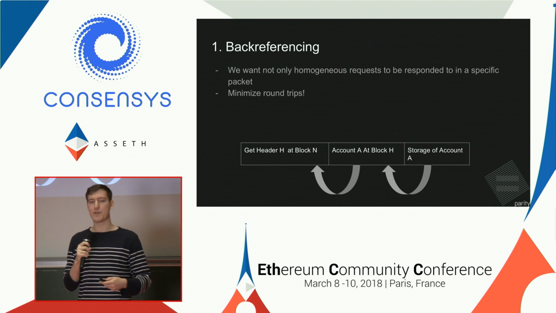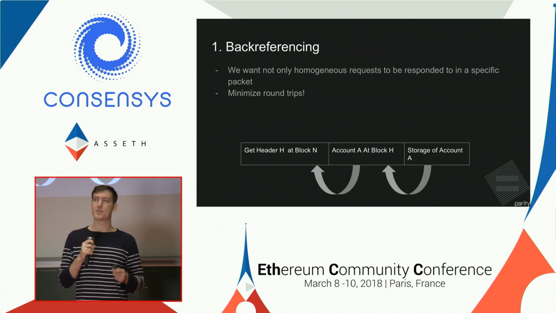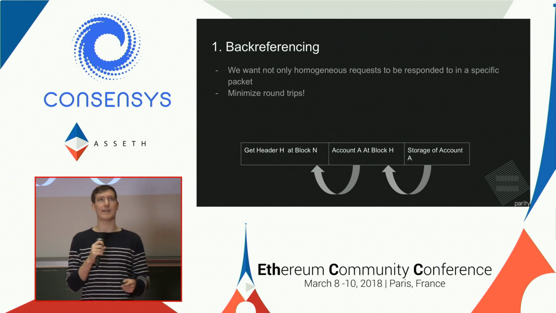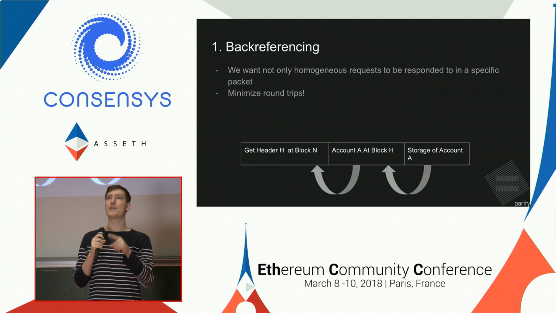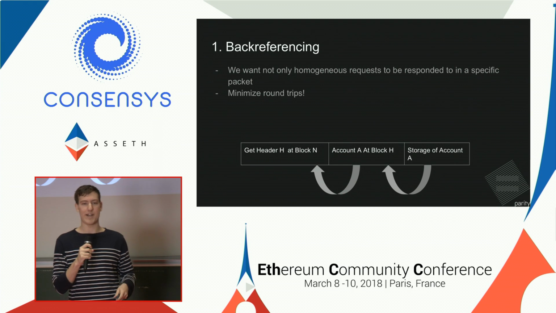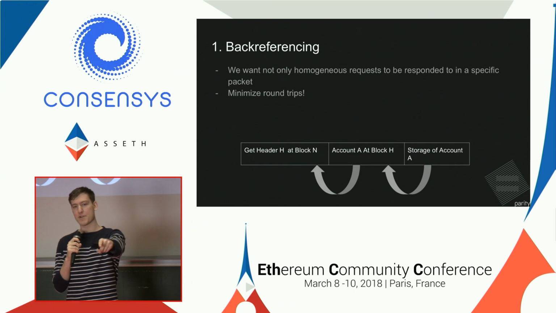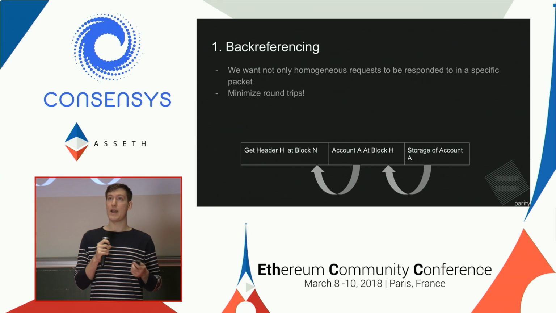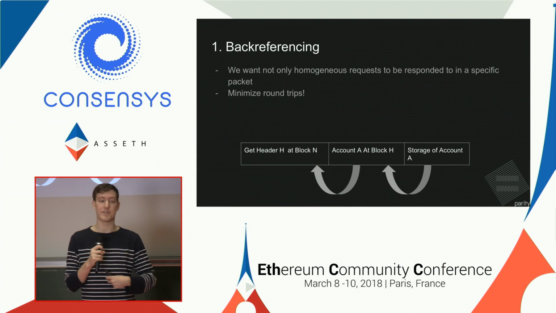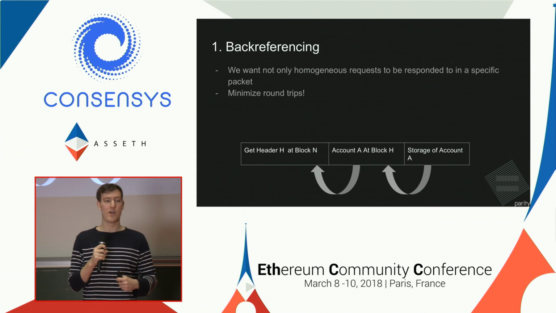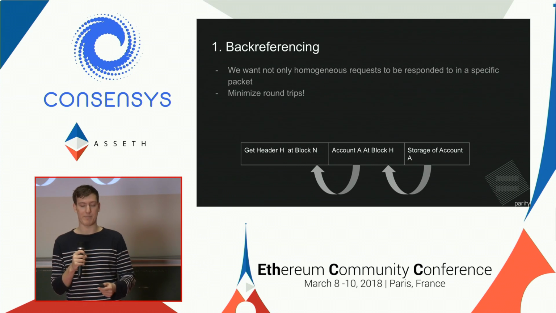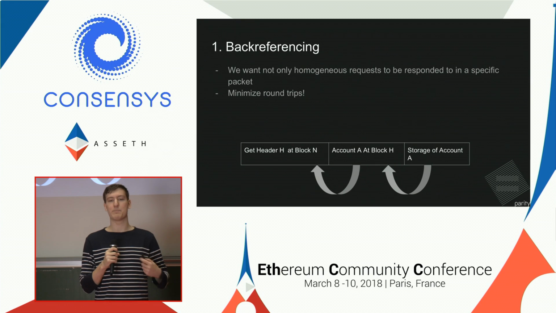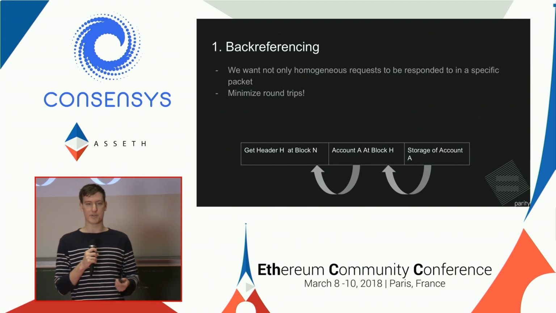So we have this idea that we have heterogeneous requests embedded in a single packet where the later requests in the packet can reference data that's output by the prior. So in this way, we can do these 3 requests, or basically any other kinds of requests. For example, even smart contract executions, they're very composable. We can do all of that in a single round trip, and it's still provably secure, but you get a much lower latency, and that's a better user experience.